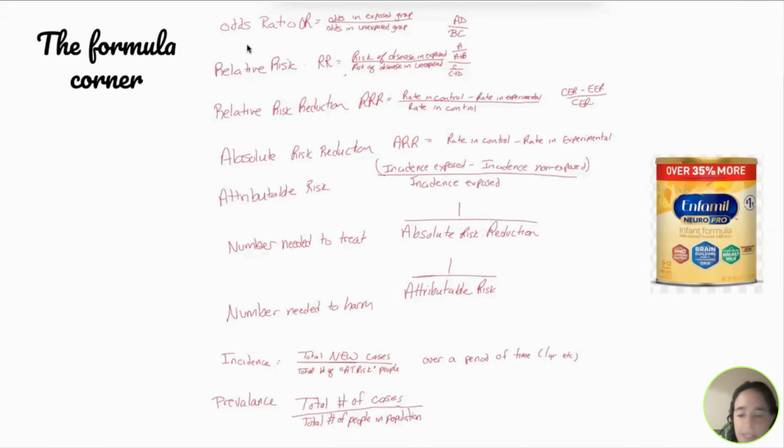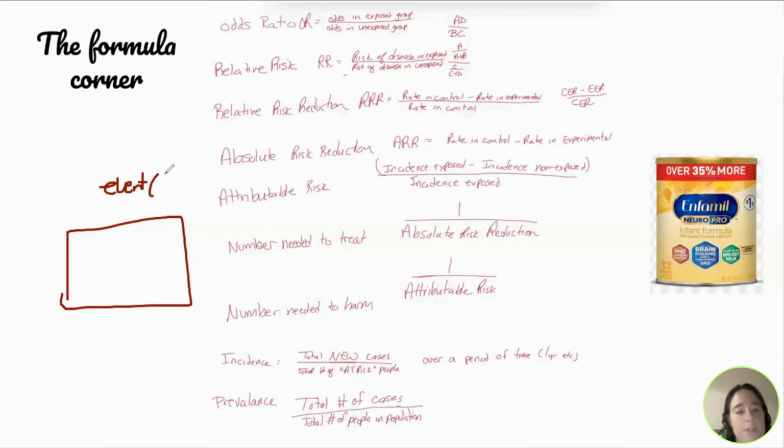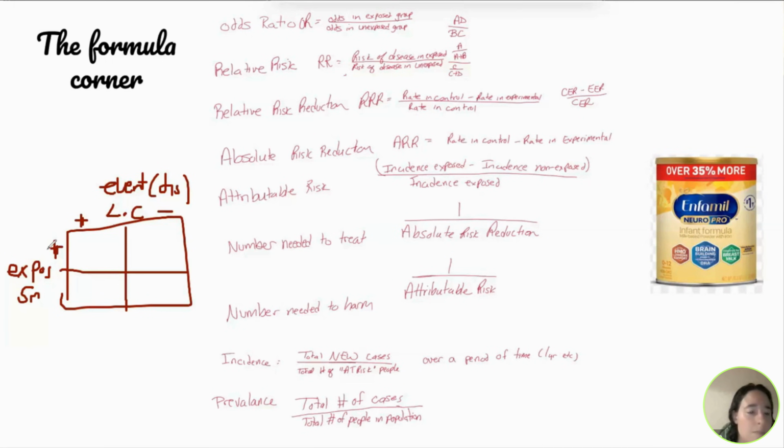So these are formulas. Again, it sort of breaks into one of those tables with events and exposures. So this is the event or the disease. And then this is the exposure or the risk. So we'll just stick with our example of lung cancer and smoking, since we've been using that a lot. So it breaks this into a table. Basically, yes, they have the disease, the lung cancer. No, they don't have the disease, the lung cancer. Yes, they have the exposure of the smoking. No, they don't have the exposure of the smoking.